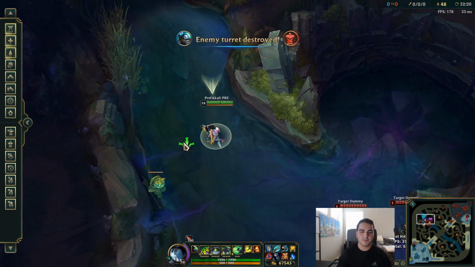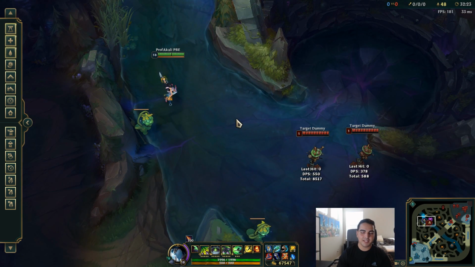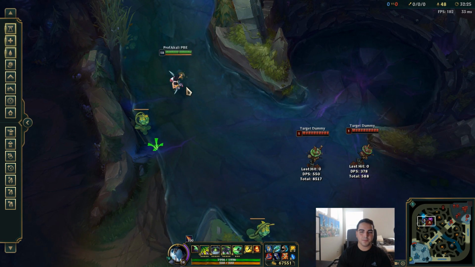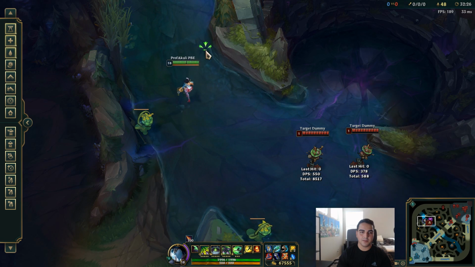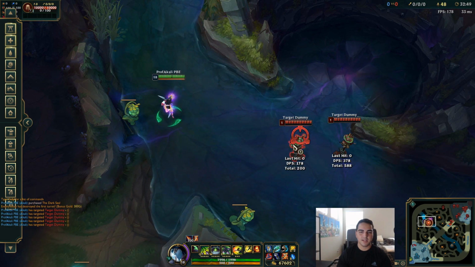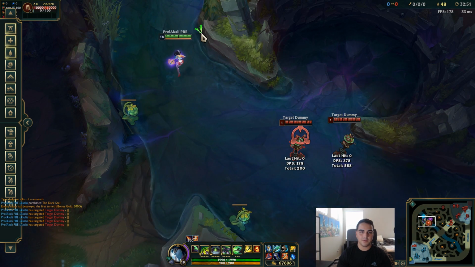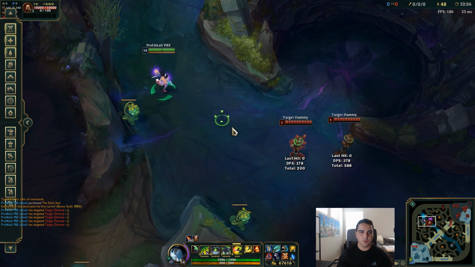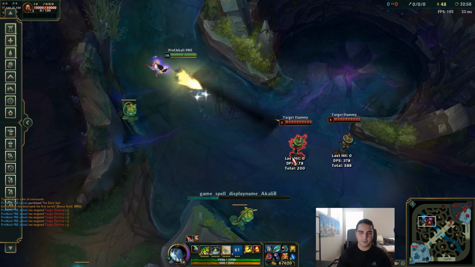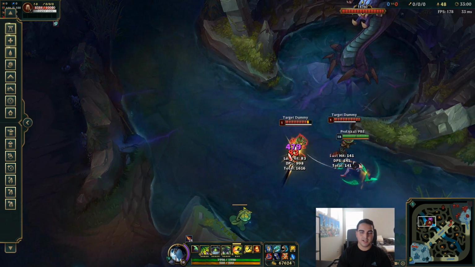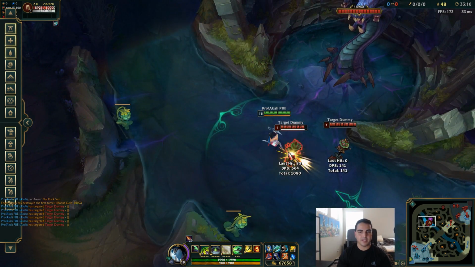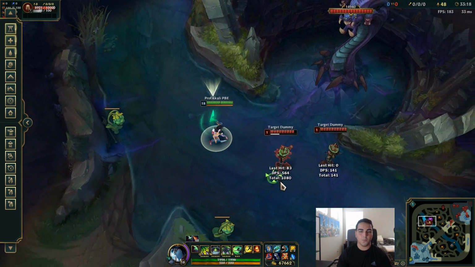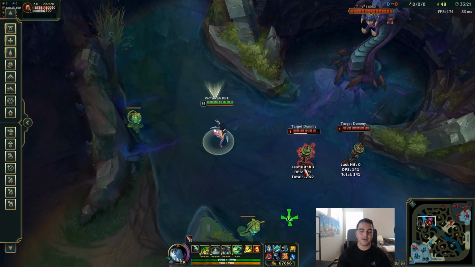Anyways, I'm going to show you guys the instant one-shot combo finisher. So this is going to be something you would use, obviously, at the end of a team fight, if you still have your R2 available. This is probably going to be one of the best combos you can use. So say that this is the enemy carry that's low health and you want to execute them with the instant one-shot combo. What you want to do is get your R2 ready. You want to use your E and cancel your E with your R2, and you want to instantly go in for an auto, E, auto, and that should be more than enough damage, especially if you have electrocute up.